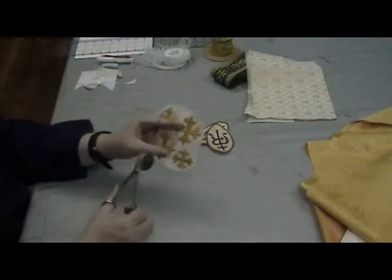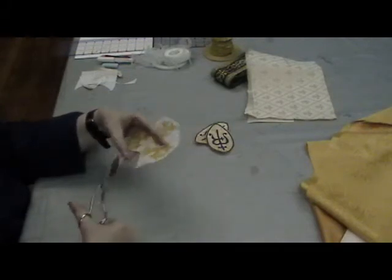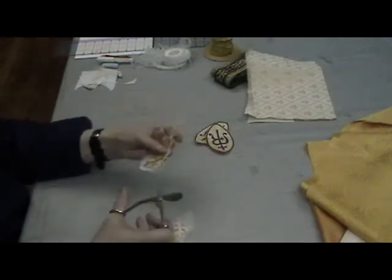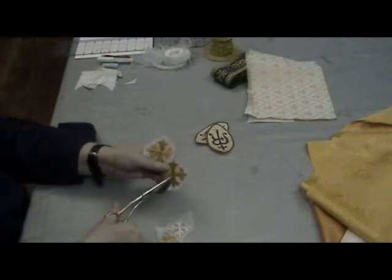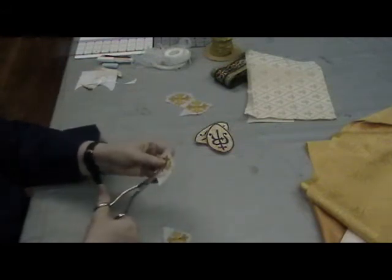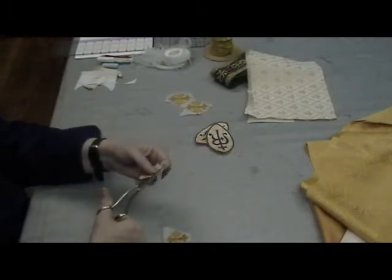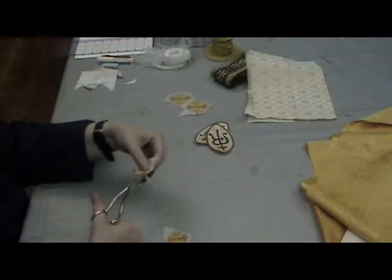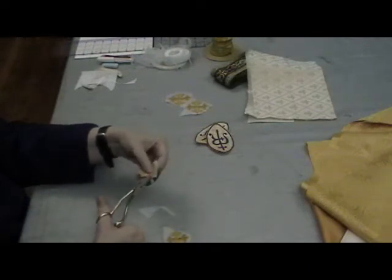All right, this type of applique. It's not like tissue paper, but it's not really tissue paper. It's a dissolvable stabilizer. That means that it dissolves in water. Now, if you put these in water, the stabilizer would just disappear, but it's made out of a glue, and the glue goes into the threads and will make this kind of hard, almost like cardboard. And so you usually have to end up soaking them several times, once to dissolve it, and then maybe twice more with warm water to get all the glue out of it. I don't like to do that. It's a lot of work that you really don't need to do.